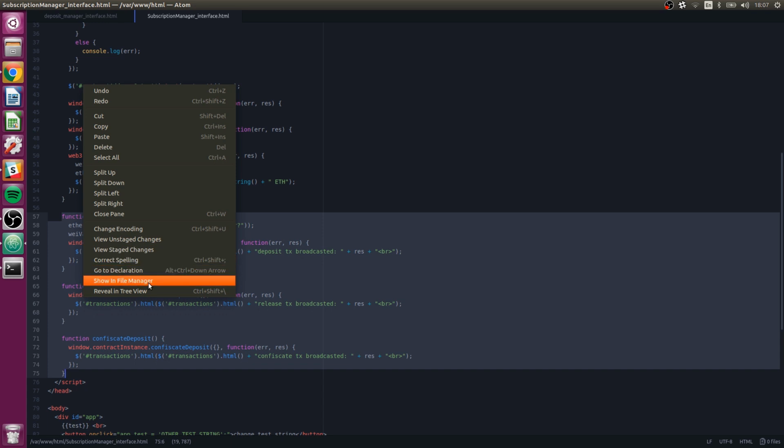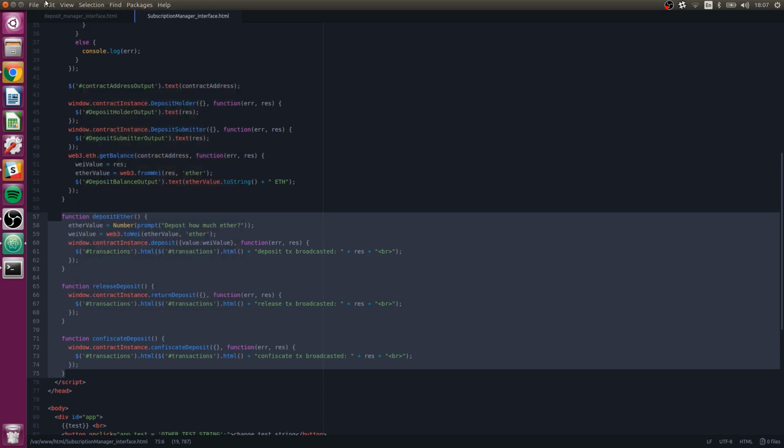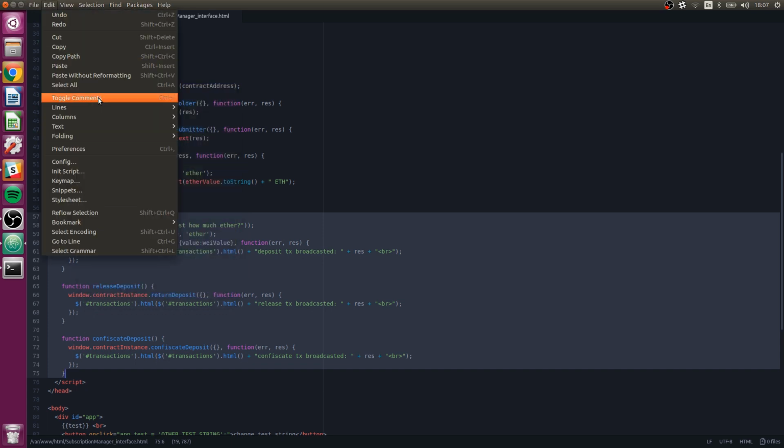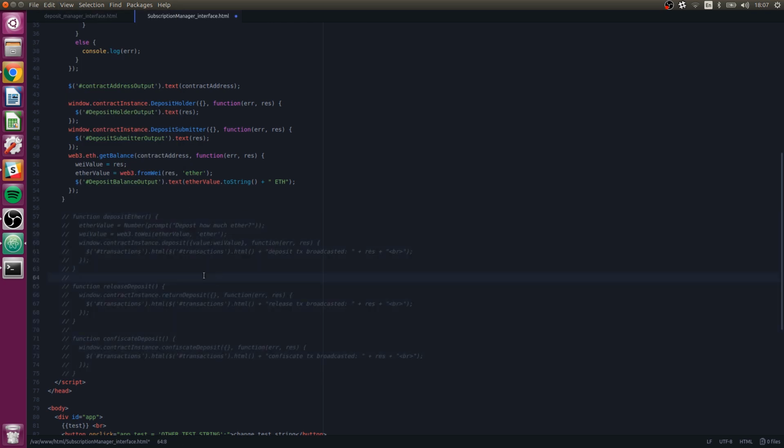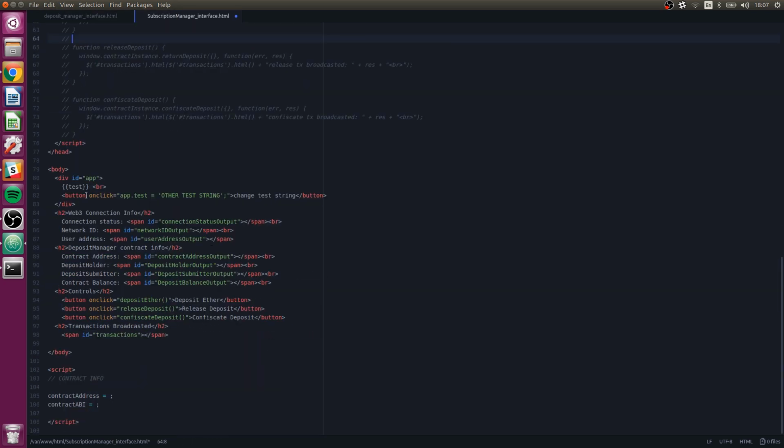There's got to be a hotkey to toggle comments, Control-slash. Okay, I'll remember that. Let's see here. We can keep all this stuff, but I can comment this out with HTML. HTML comments are a little different, in case you don't know that.